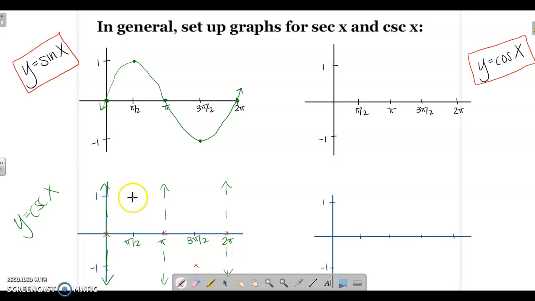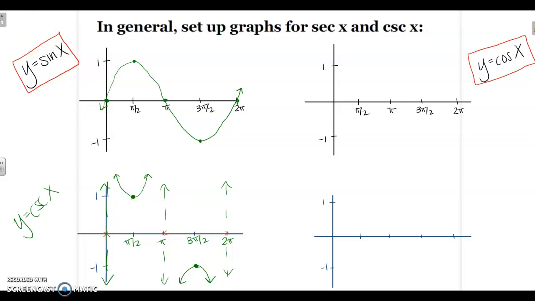And then these points where we would have pi over 2, 1, you still have pi over 2, 1 for your cosecant function and 3 pi over 2, -1. But instead of connecting like a wave, this is where you're going to go ahead and create your parabolic shapes. So this is going to go down. Let me get rid of that for you so you can see. And there we go. There's our cosecant function.